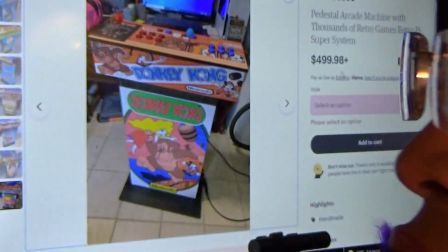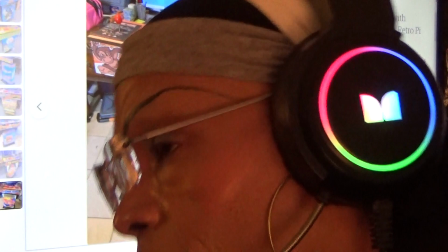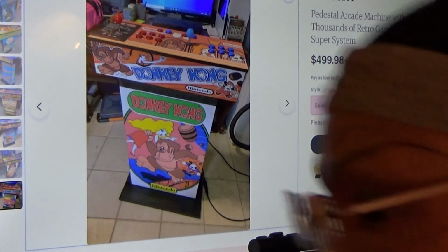Yeah. I start a four-player Mario Kart run, which you can do on here because it's four players. And really, this two-player pedestal that they're showing you on this site is a four-player pedestal. It has a spot where you can hook up them two controllers, making it a four-player pedestal. You see what I'm saying? Yeah, it's crazy, man. And that value is crazy, man. You're gonna pay almost $600 if you was gonna buy the five, you was gonna pay that for just the system with no game.